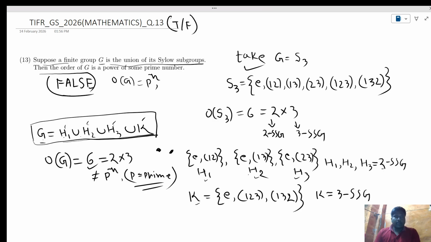एग्जाम में कुछ कुछ क्वेश्चन एग्जाम्पल से करना पड़ेगा, बिकॉज इट विल टेक लेस टाइम। ये आपको एग्जाम में क्वेश्चन हैंडल करने का टाइम बहुत कम कर देगा। सो इफ वी ट्राई टू डू दिस क्वेश्चन विथ अ जनरल मेथड लाइक p to the power n is a PSSG union q to the power n, देन इस थ्योरम से भी, इस प्रोसेस से भी हो जाएगा, बट इट विल टेक वेरी मच टाइम. So that's why sometimes you have to take examples like this. Okay, so the statement is false.